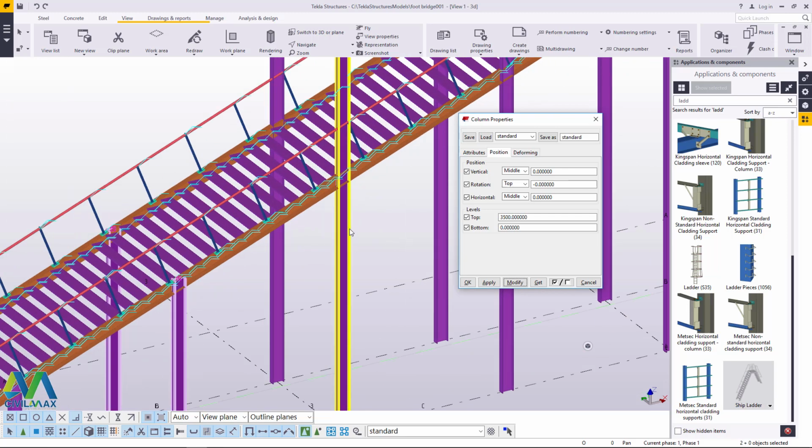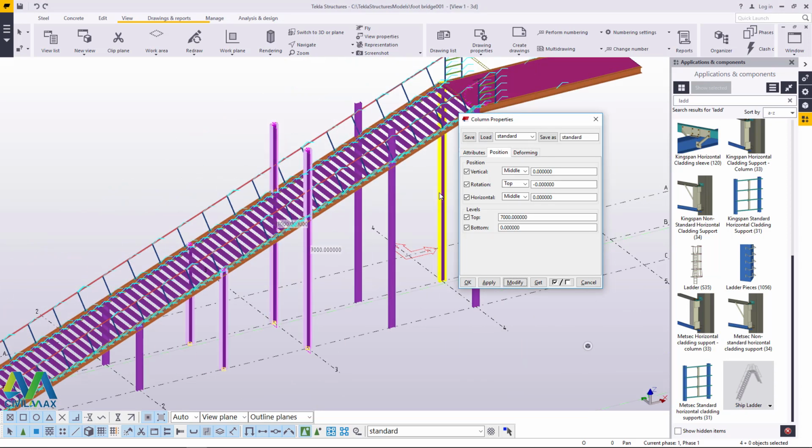Now I'll come here and do the same thing. Select that and double click on the other end, and that will bring up this column properties dialog box, so we'll be able to key in the properties or the parameters of that particular column. Now in this case I'm going to feed 4.6 meters right there and click modify, and everything will be adjusted to that height.